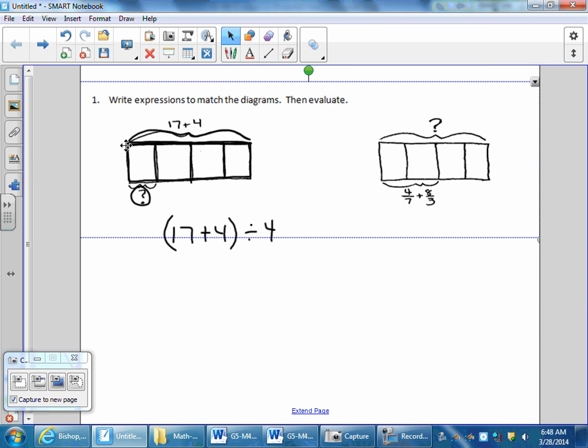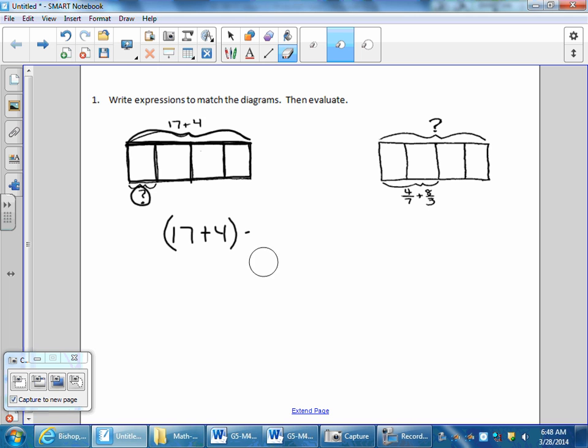There are more advanced ways to look at that, but all the same, it would be 17 plus 4 over 4, which is the same thing as 17 plus 4 divided by 4. One more advanced way to think of that expression is taking 1/4 of, or 1/4 times 17 plus 4. Okay? So here we go. We're going to do it this way.